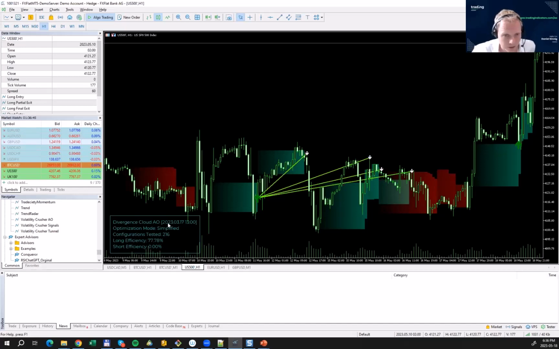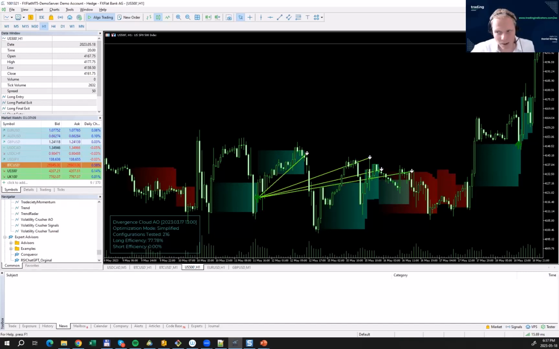And that was very important to us, because now if you have this bias, if you have this constraint perhaps that you can only trade long, perhaps your investment account doesn't allow you to go short at all, then you should use this setting, because now you get the best signals for trading long. Now we have an efficiency of 77.78%, which is a bit higher than what we had before.